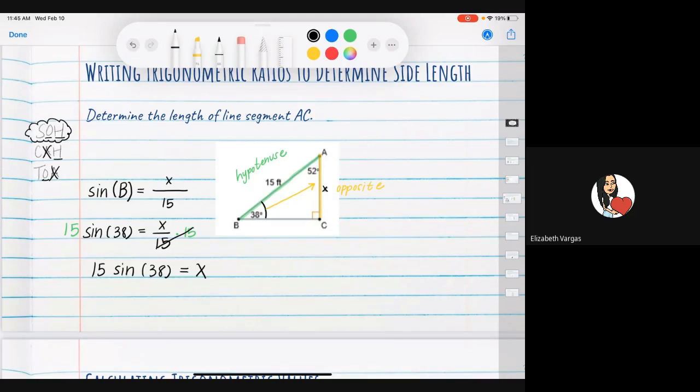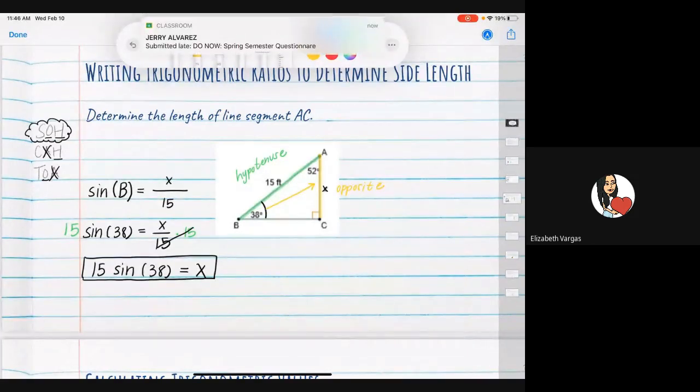Okay. And so what I need to do to solve these types of problems is actually plug the information into the calculator. But for the purpose of right now, we want to just create the equation. So we are going to use this equation to solve for x. And then eventually we'll get to the part where we plug it into the calculator and solve for our missing side length. Okay, but we want to get to this step first.